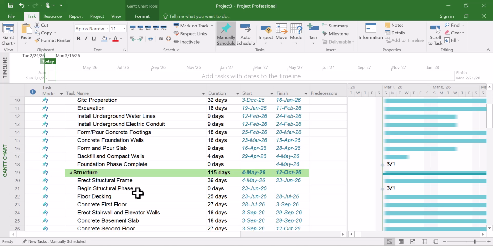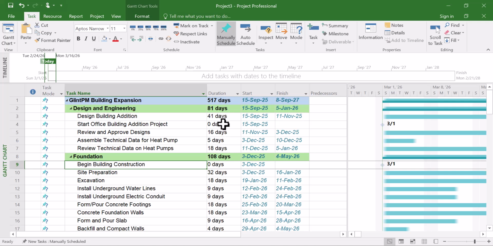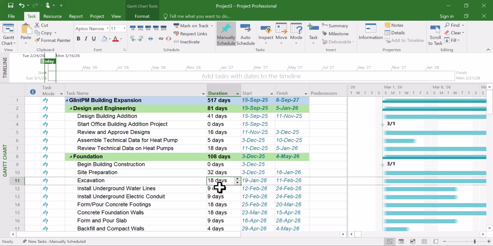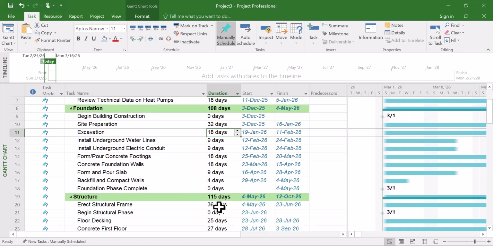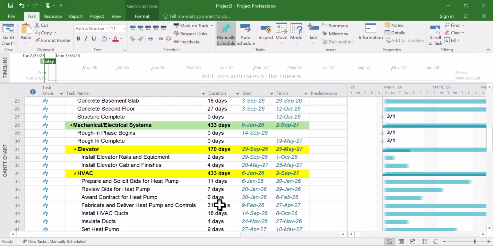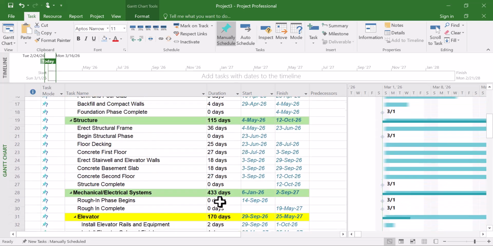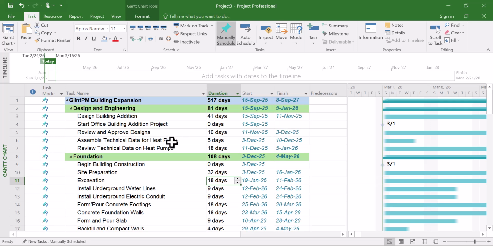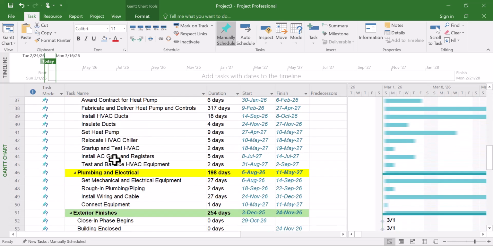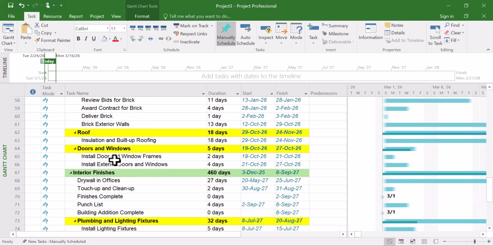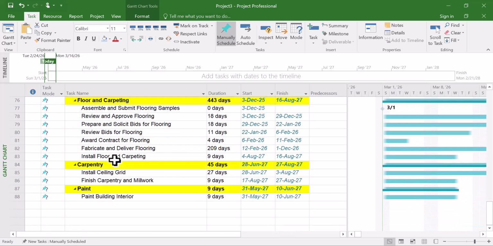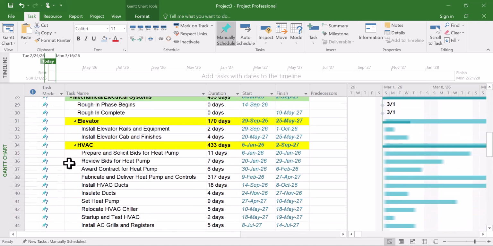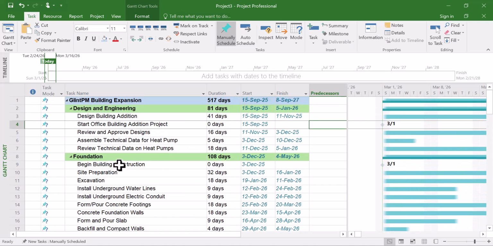But here you can see everything is just straightforward. I don't have to type out duration one by one. I just copied everything and put it here. Right now, yes, we still need to do a lot of adjustment in the logic, establish the logic so that we can get the right dates. But this is for now good for what we want. So also some other things that I will teach you about the logic and everything will be in the next video. So watch out for it.